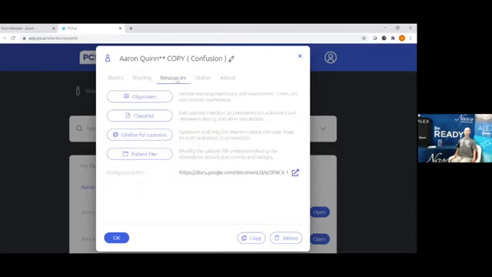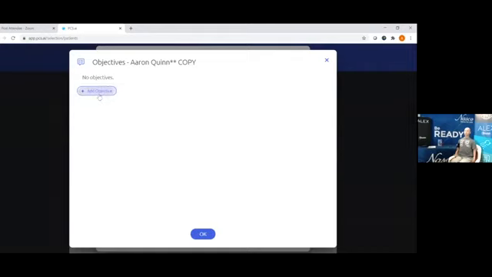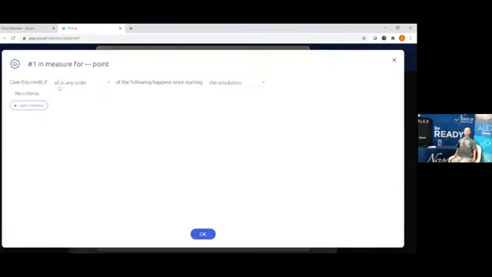In the resources section, this is where you would build in your objectives. You go in, you add an objective, and these are measurable objectives. So you can say you want to measure something. How you add your credits is you set the criteria at any time during this or in any order. You can have it specific, where all of them have to happen in this order. It can be during the simulation, during the current state, or during any particular state that you have built.